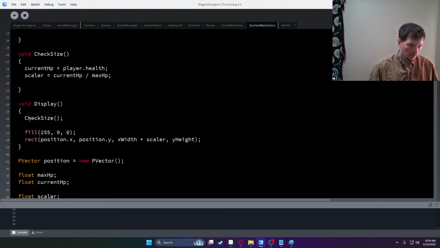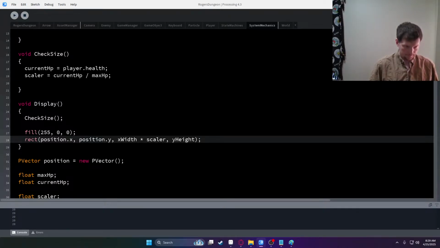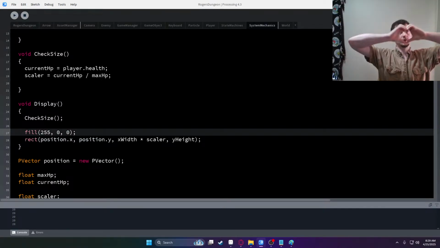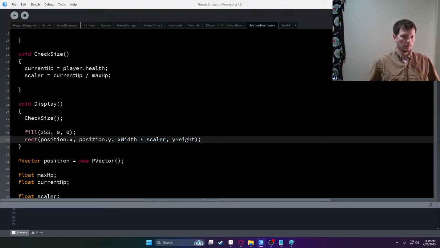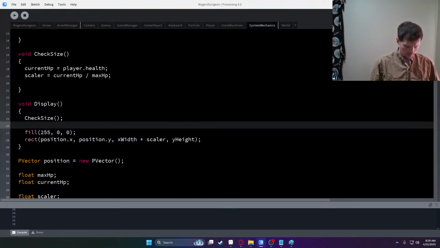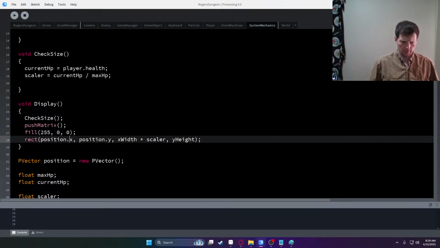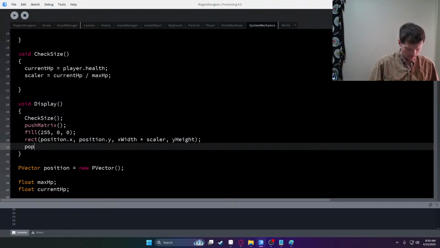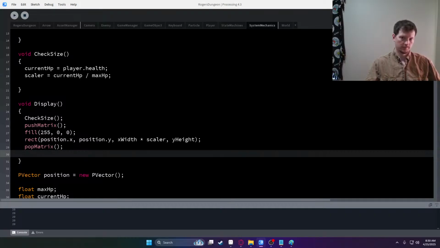And then over here in our display, because we want this to be over top of the other, we're still going to be filling the color, drawing this, and I'm going to push the matrix. This is kind of a weird thing in Processing for containing colors and other transforms and very weird things that I don't quite understand.